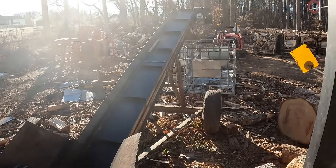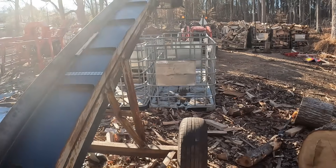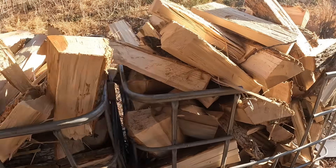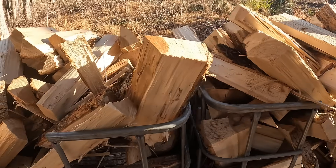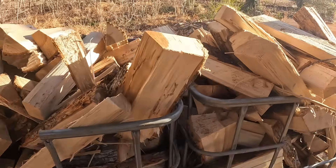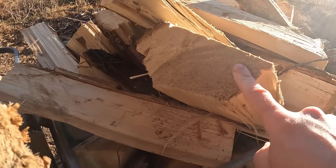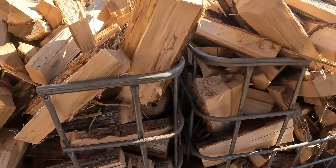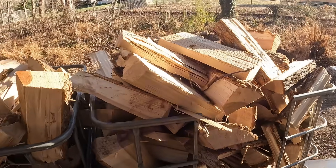Up to the conveyor into the four IBC totes over here. So if you look here guys, I think these two baskets are from the 8-way and 12-way, just because I'm seeing big pieces like this. So you're looking at anywhere from 8 inches down to a couple inches. So we're going to resplit a lot of this.